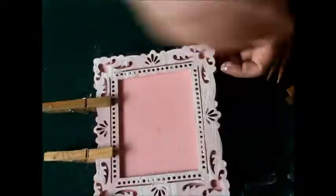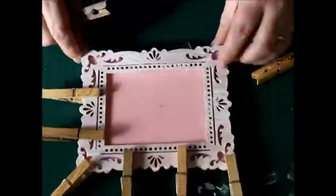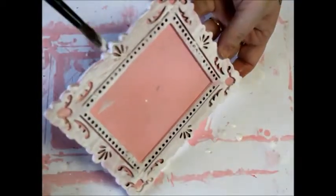Glue the two frame pieces together. Clothes pegs are incredibly handy to have around the studio and will hold the pieces in place. Once dry, touch up those edges.